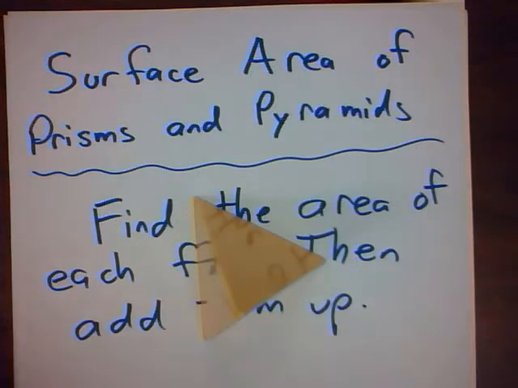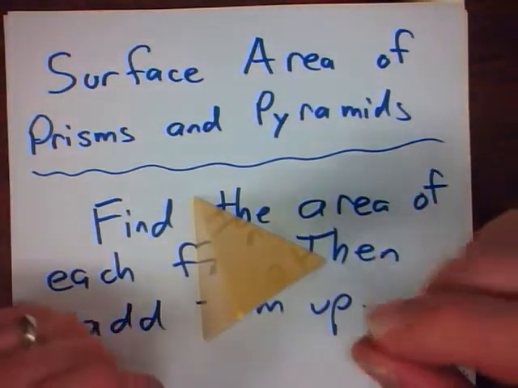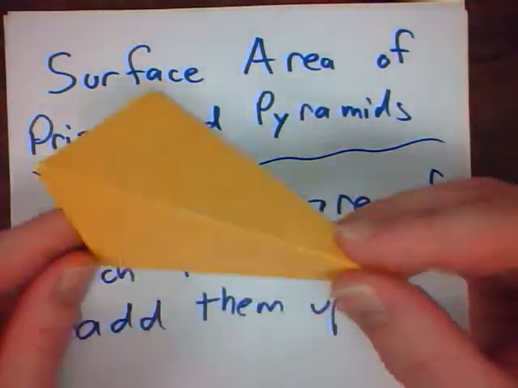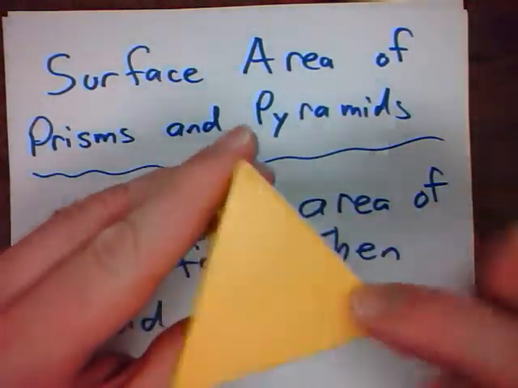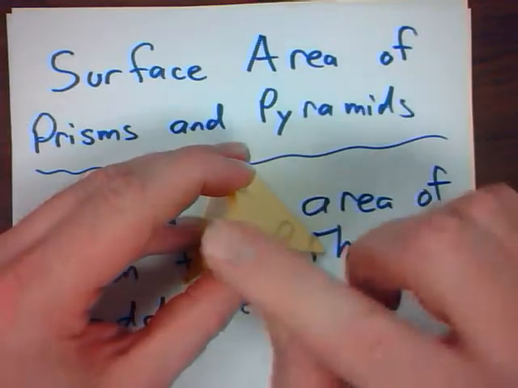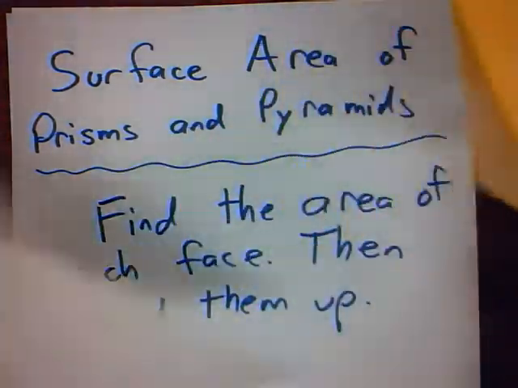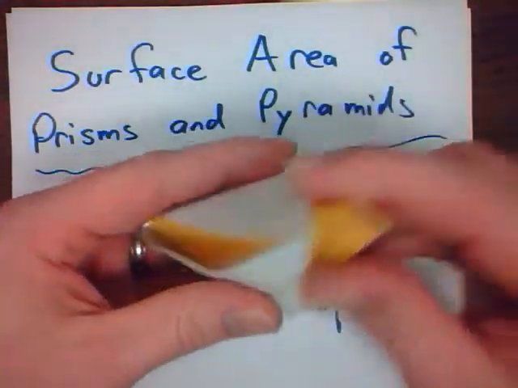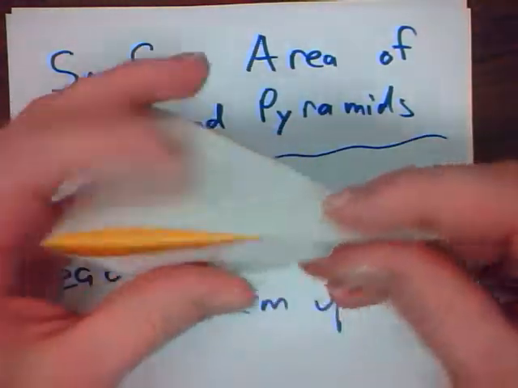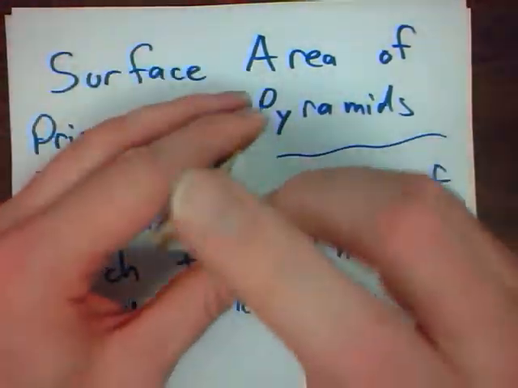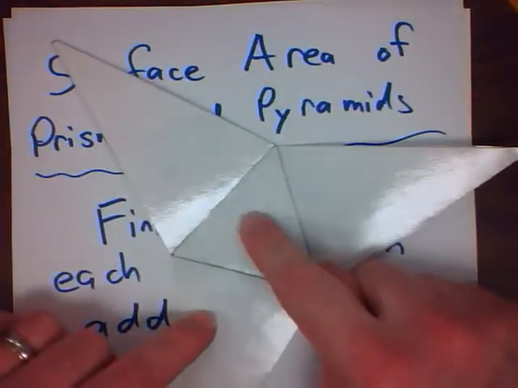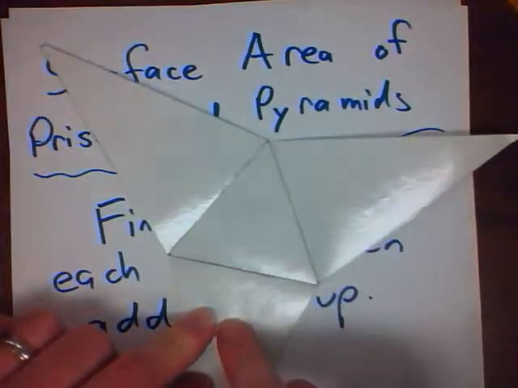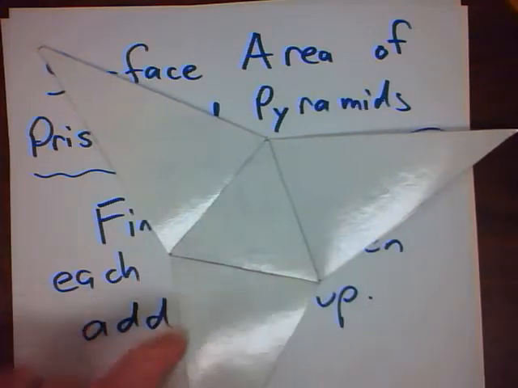In this session, we're looking at calculating the surface area of prisms and pyramids. We're looking at our final shape, and that is the triangular pyramid. The base is a triangle, and it's a pyramid, or a pointy thing. Once again, you're going to want to create a net so you can see what you're working with. In this case, we have one triangle at the bottom and three more identical triangles around the outside edge.